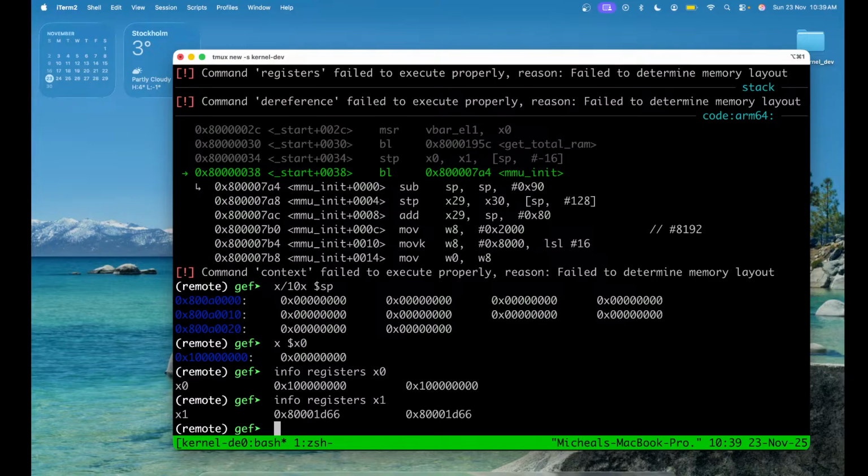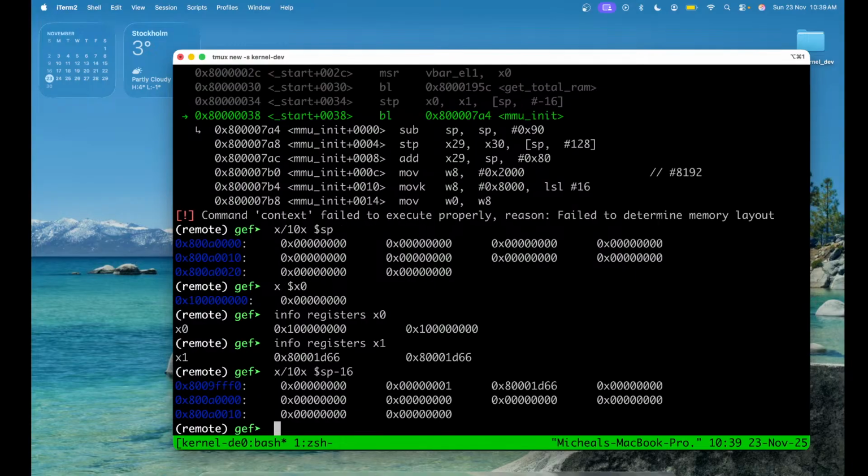but I used STP to move everything to SP. Let's put SP minus 16. Oh, it is in the top. But the SP is pointing to this.